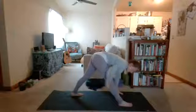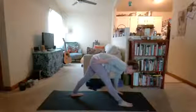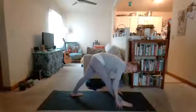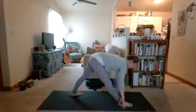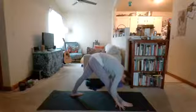Parsvottanasana, intense side stretch. Bring your right hand to your right hip and press your pelvis toward the middle of your mat. Back toes can angle out toward like 10 or 11 on your imaginary clock. Let's lift gently up. And then exhale and release. Let the crown of your head drop down.